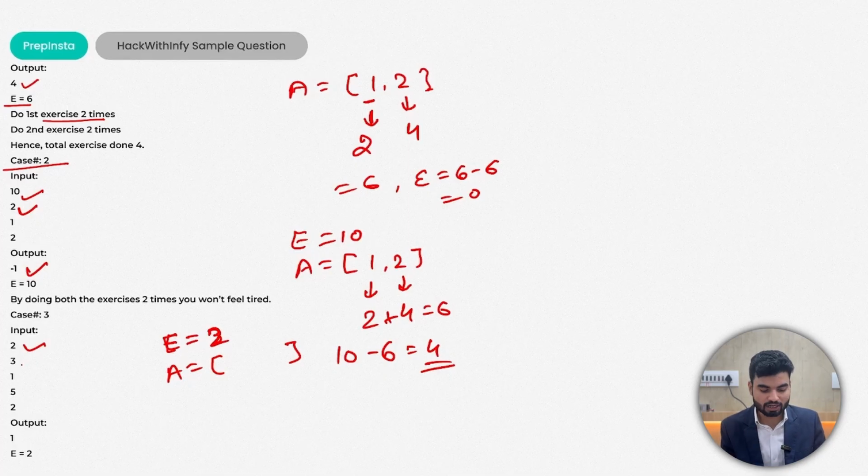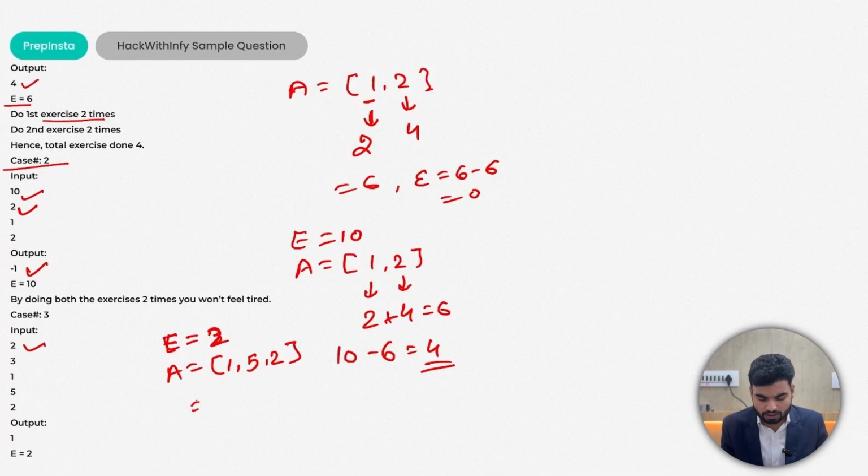And now what you have to do, you have the values 1 comma 5 comma 2. Okay, so now you want to perform the number of exercises which can drain your energy. So again, if you take the harder exercise, that will drain your energy maximum with very fast speed. So the overall goal is to drain your whole energy. So what you can do is perform the exercise which consumes more and more energy, right?